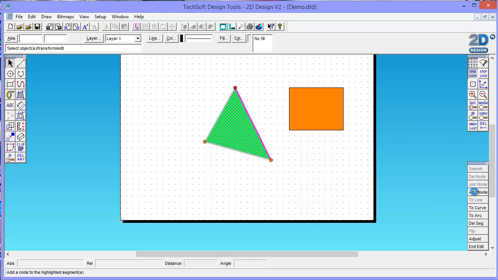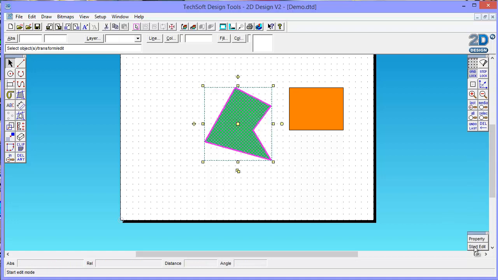So I could put in another anchor point to make this a slightly different shape again. And if I wanted to, I could do that a second time. I could select this line, add another node in the middle again, and again I can manipulate it. So all these shapes can be edited after you've drawn them in many ways, which makes them really useful. Okay, I'm going to end the edit there.